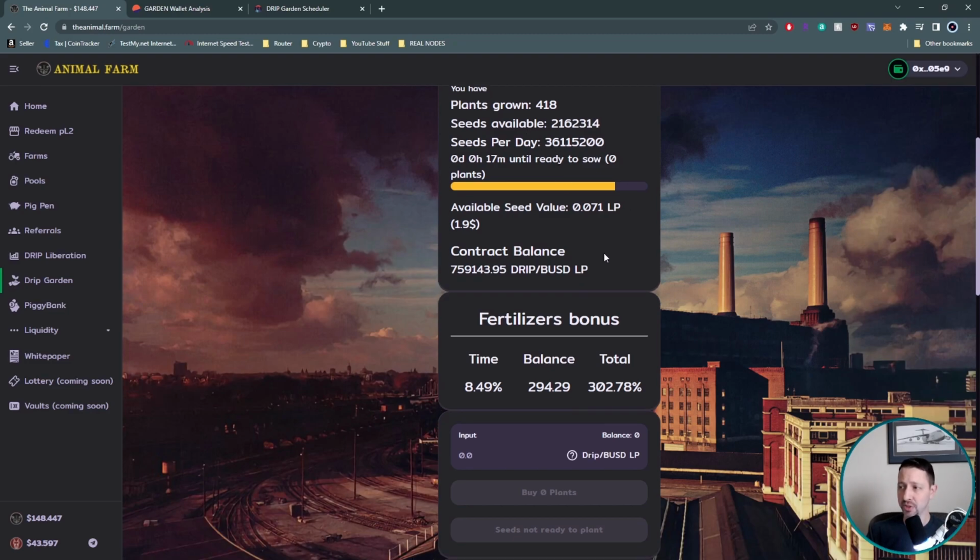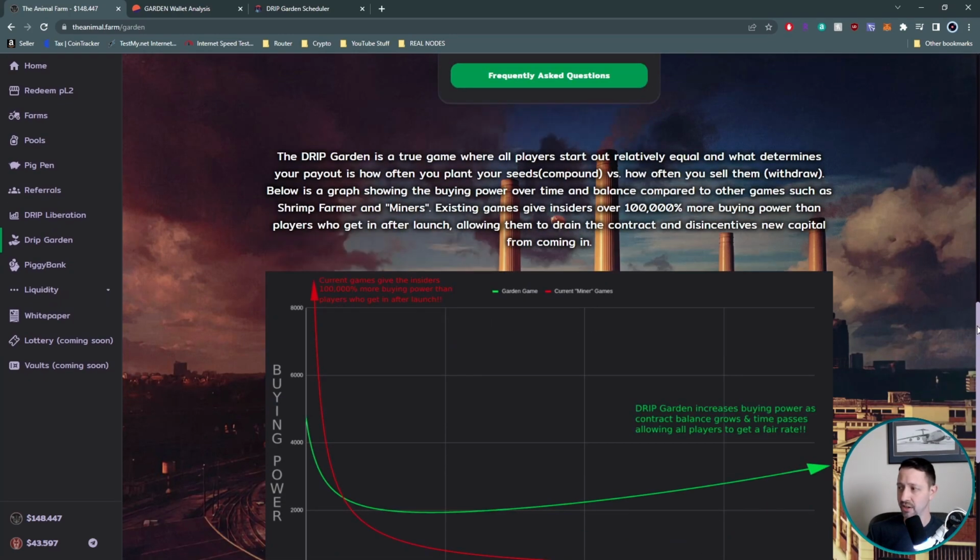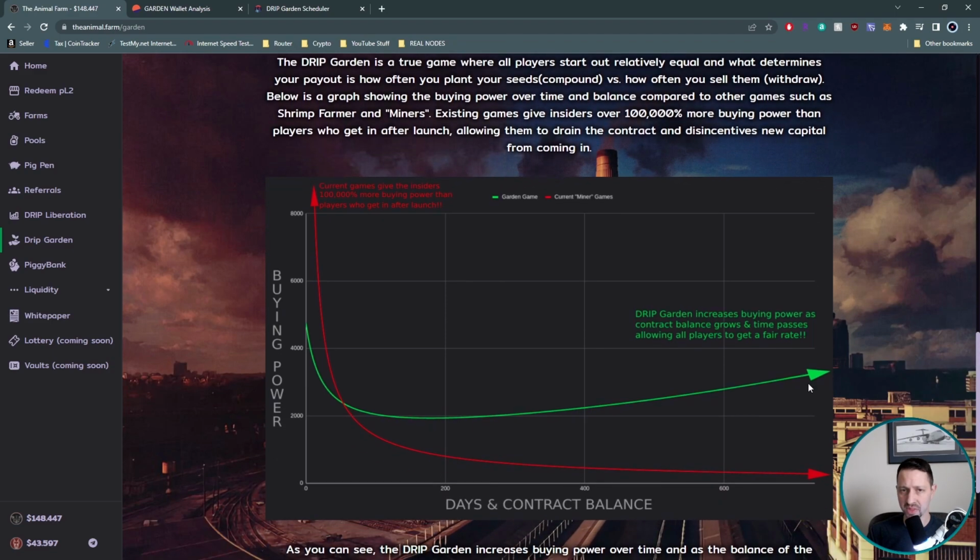So the idea of what I was talking about with decay, let's come down here, take a look at this for yourself. But this chart is showing the red, most miner games that exist out there. And this is essentially a miner, by the way, for those of you that don't know it. You sacrifice that LP, by the way. You can never get that back out. I didn't mention that. You deposit that, you never get it back out. You get your initial back out by withdrawing in some sort of strategy to get your return on investment back. And then, of course, you're trying to get profit at that point after you've got your return on investment.